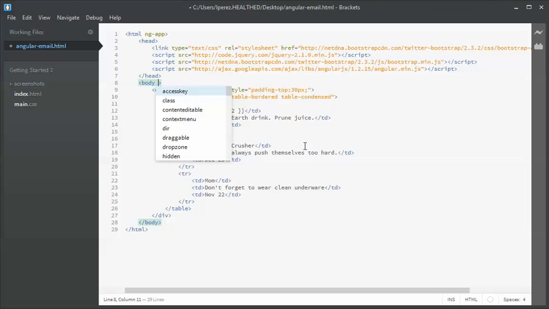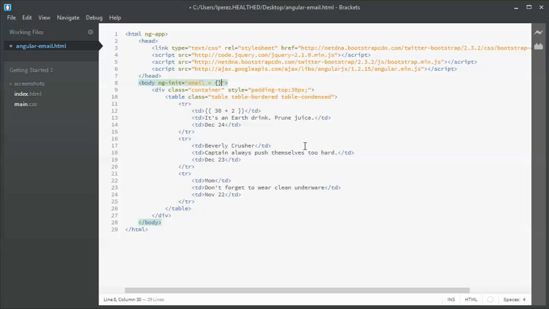Let's say in the body tag, ng-init equals, I'm going to do email equals, and again, this is essentially regular JavaScript, from John, subject, I love Angular, and date January 1. All right, so now we have this variable here, email, and we can bind to that instead.